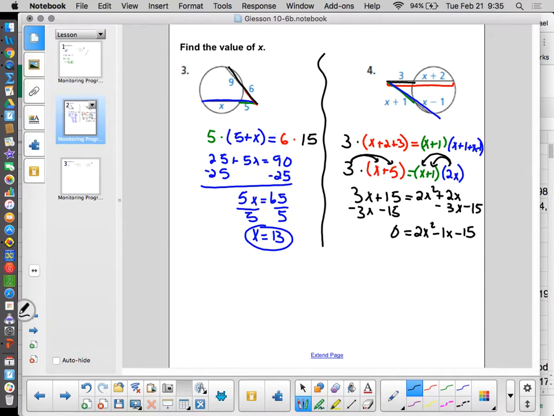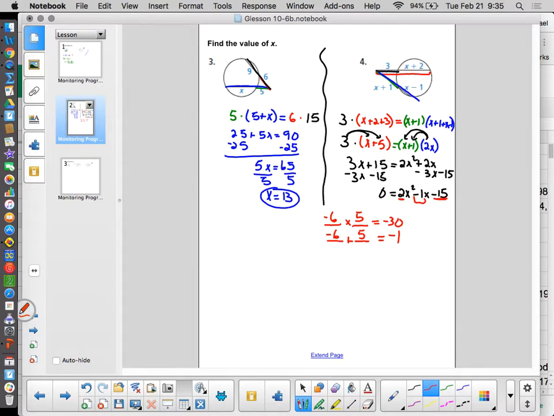Now we have to solve that. We can solve that by factoring or the quadratic formula. I'm pretty sure this one's going to factor. Now we have to use our AC method here. The AC method says I take the 2 times the negative 15, that's my product. Blank times blank has to equal negative 30. And my sum is still the middle term, so blank plus blank equals negative 1. And the numbers that make up that combination, we'll find out very quickly, are negative 6 and 5. So negative 6 and 5 are my magic numbers.